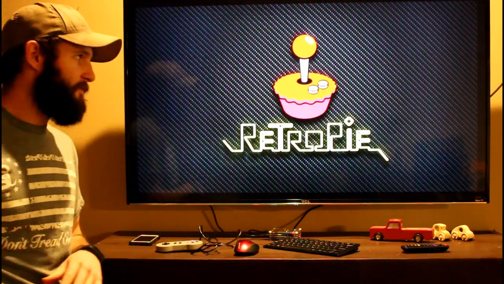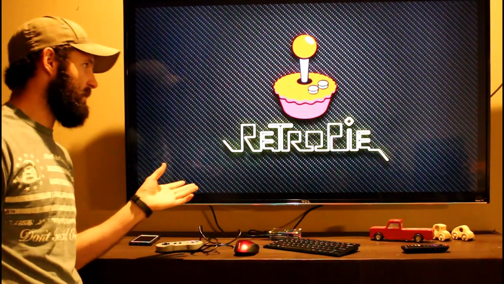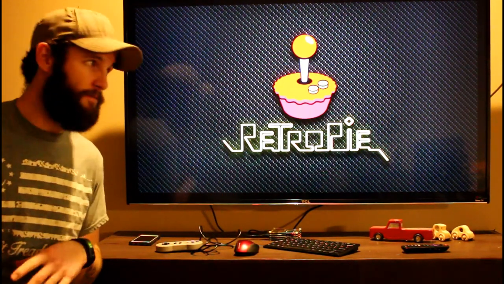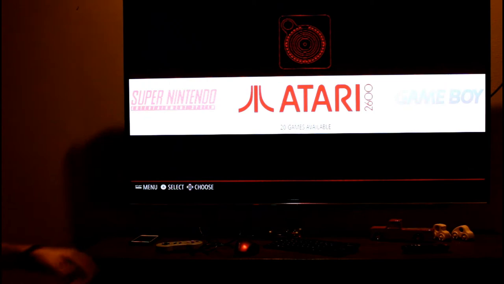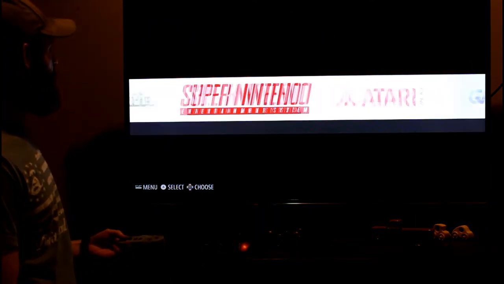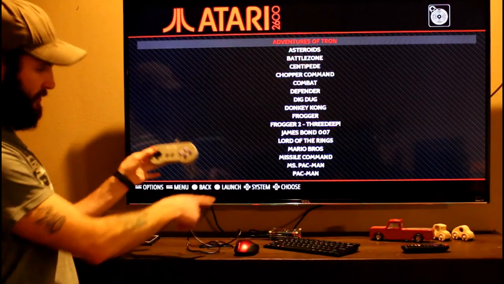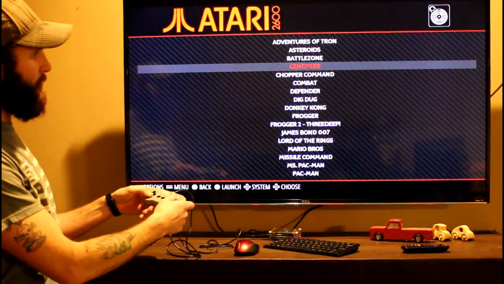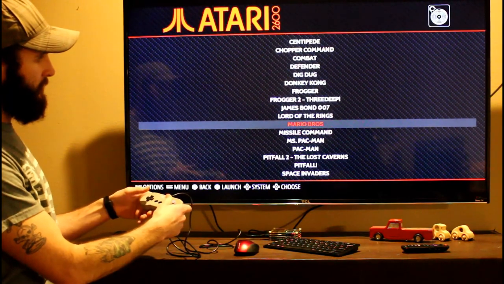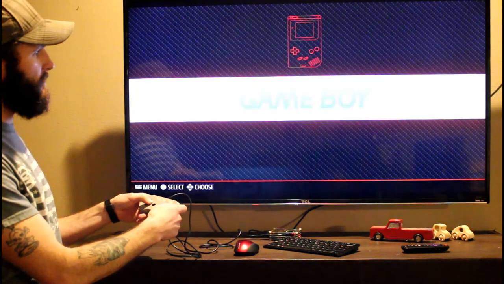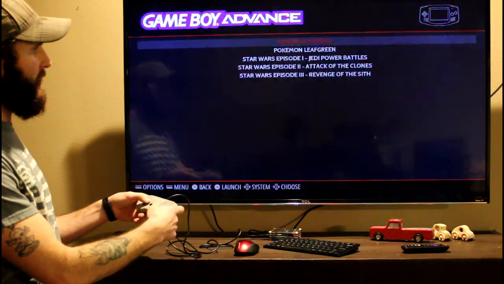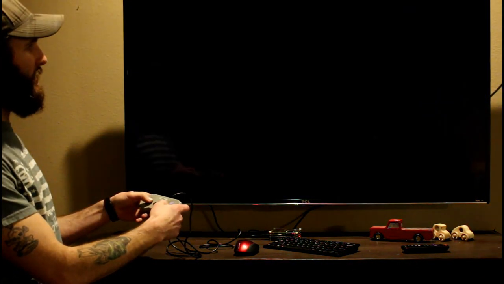There's like our Raspbian interface, and it takes a few seconds for it to all load up. But once it gets loaded up, then I'll do a quick tutorial on that, pull up a game, and show you that that works as well. Hey, there we are. So I've got Atari on here right now. And again, I'm using my Super Nintendo USB controller. So I've got a number of Atari games, a couple of Game Boy games, some Game Boy Advance games, Game Boy Color games.